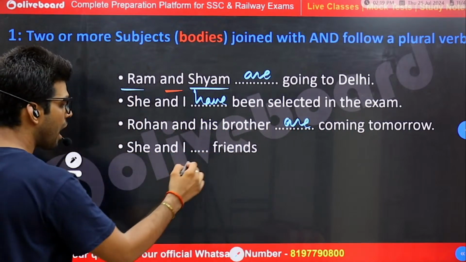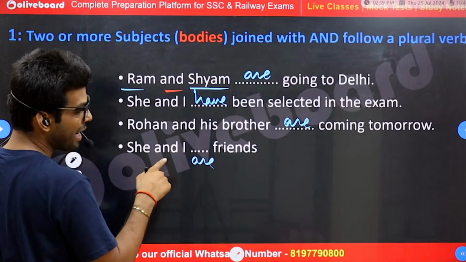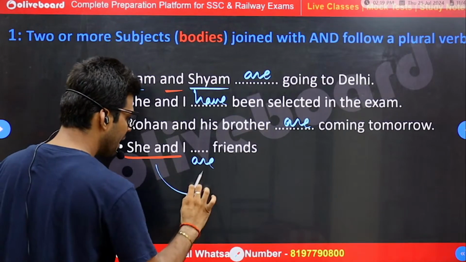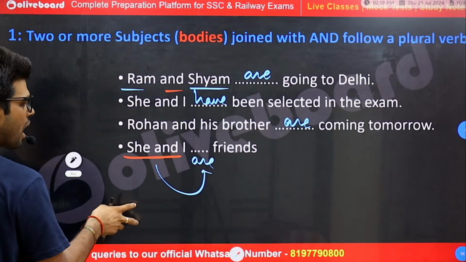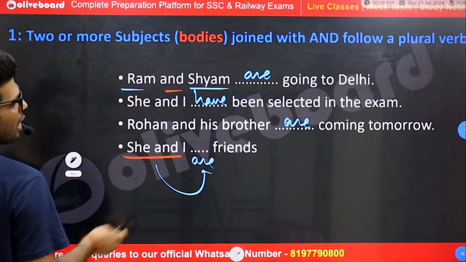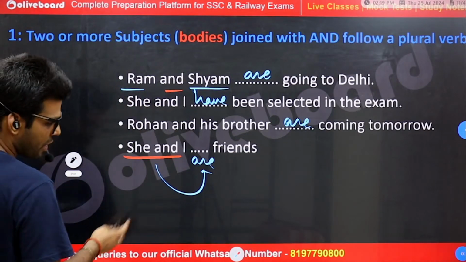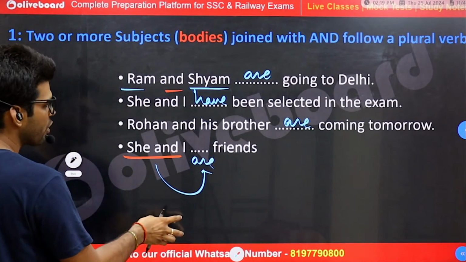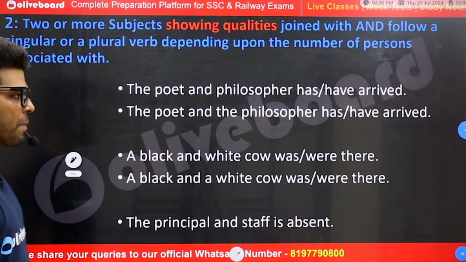And she and I are friends. "I are friends?" No, she and I collectively are friends. We are friends that way. So if we add a couple of subjects with the help of the conjunction "and," of course we are going to get a plural verb after them.